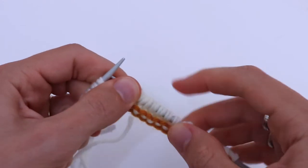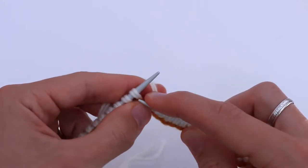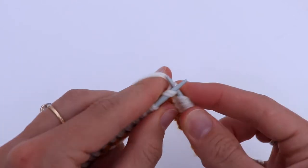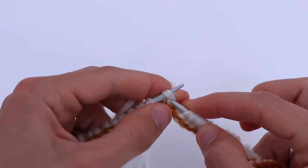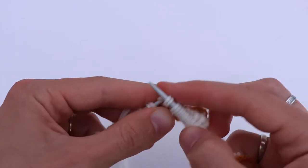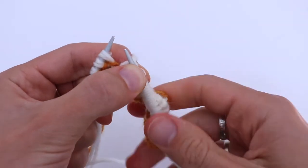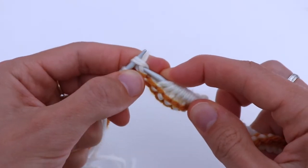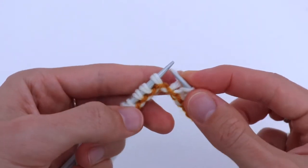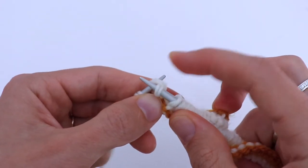I forgot to tell that the hat will be done in 6 parts. So this is the first part of the hat. We are going to increase from one part and decrease from another part. So we made the reverse yarn over. From this part we are going to increase, and from this part at the end we are going to decrease.